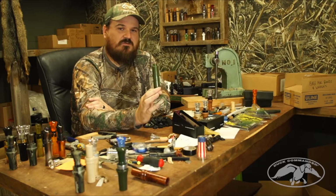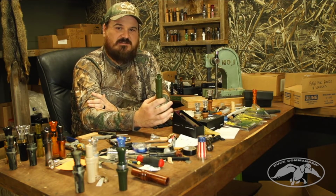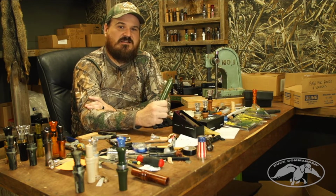This is our Mallard Drake call. Super simple. It's a whistle. We get a lot of feedback that people buy Mallard Drake and say, well, it doesn't quack. Well, no kidding. The Mallard Drake doesn't quack. He does a simple whistle, and that's what this call allows you to do. It's a whistle with a barrel around it that allows you to make that sound a lot easier. Mallard Drake sounds something like this.